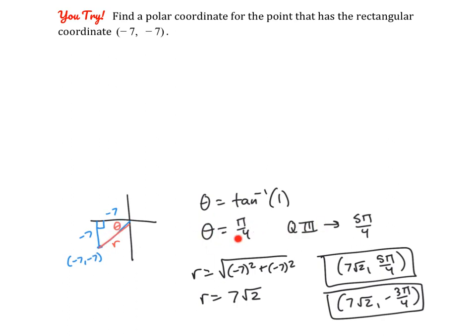So while arctangent can only tell us this, we have to use a little bit of critical thinking, and we have to make sure to place it in the correct quadrant. So we could do 4 pi over 4 plus pi over 4, which gives us 5 pi over 4. And of course, you could also write 5 pi over 4 as negative 3 pi over 4 as well. Either answer is perfectly correct.